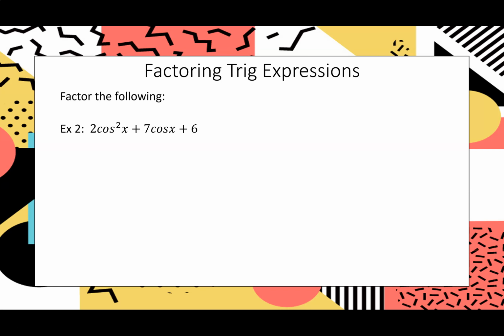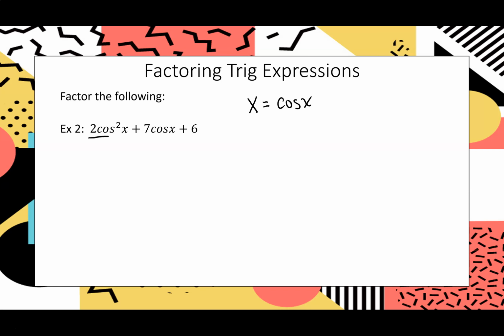So the first thing that you're going to do here is you're going to identify what we want to set x equal to. Well, that probably doesn't make quite a lot of sense to you right now, but let's see if I can do it for you first, then you say, oh, okay, that makes sense. I'm going to let x equal whatever this thing is right here. Or you could say whatever this thing is and ignore the 2. But we're going to let x equal cosine x.